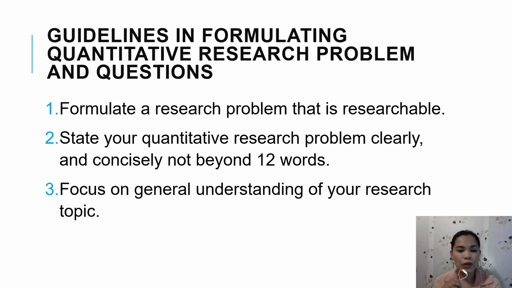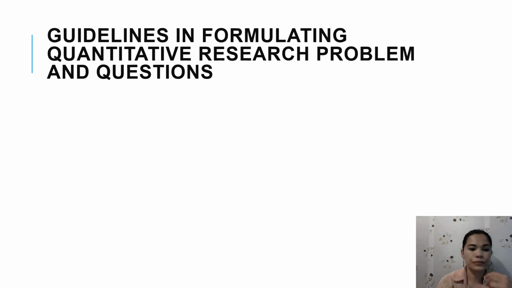12 words. Focus on general understanding of your research topic. Yes, you need to have a general understanding of your topic. So when you say general, you can really say something about your research when somebody asks you. General information in your research, like what is it all about? Who will be your respondents? The place of research, the location. So you can answer that question.